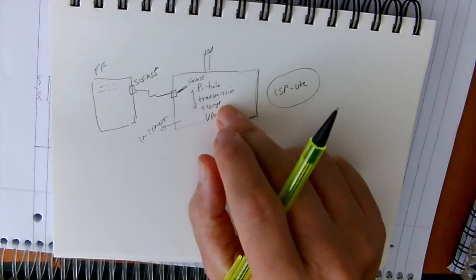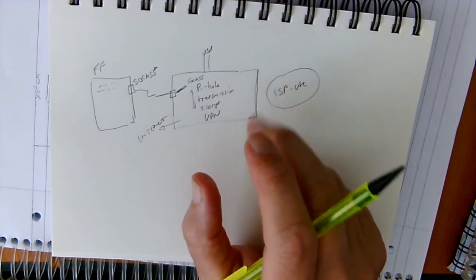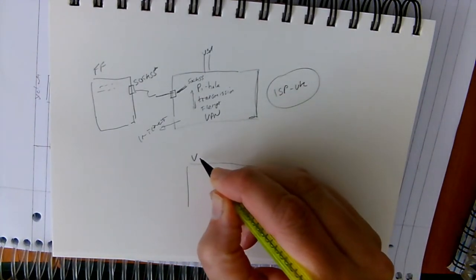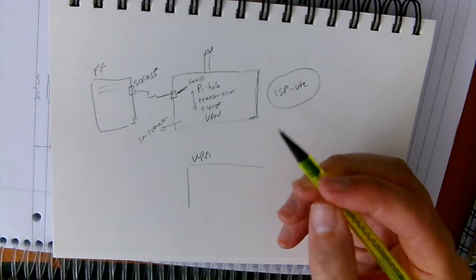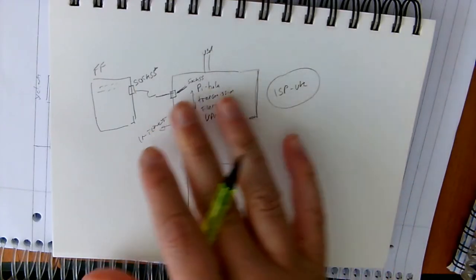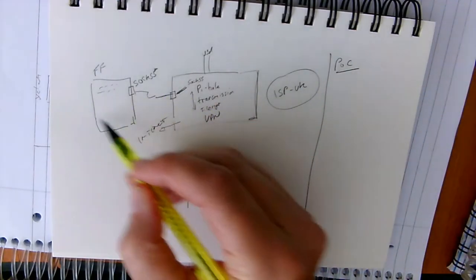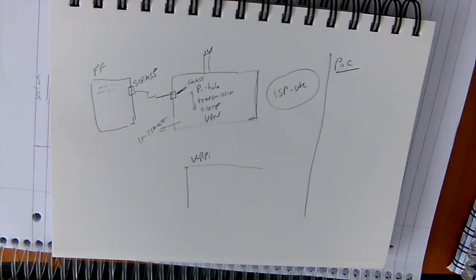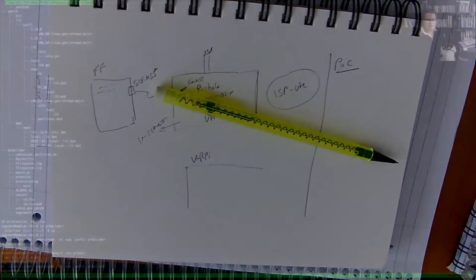Now, in order to build this Pi, I didn't want to have to actually use a Raspberry Pi to do the build. What I wanted was to have a virtual Raspberry Pi, so a VRPi. Okay, and on that virtual Raspberry Pi, I wanted to be able to test all of this stuff. But before I did that, I wanted to do a proof of concept to make sure that I could get this general idea working. So I didn't want to have to worry about it being compatible with a Raspberry Pi. I just wanted it to run on a virtual machine. Okay, hence this virtual machine.